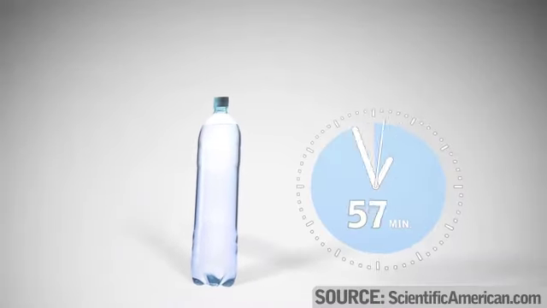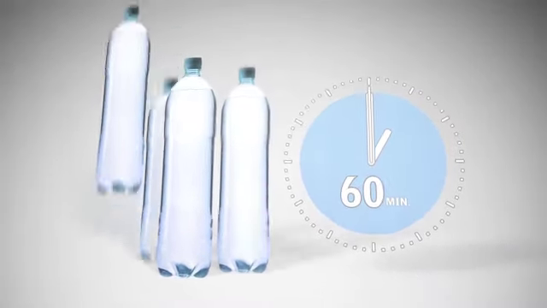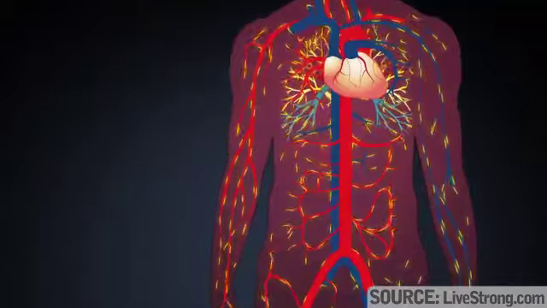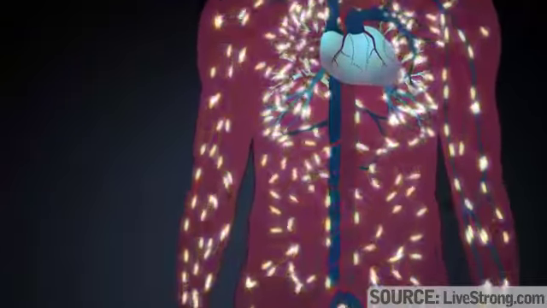Your cells can safely process and distribute 1 liter of water an hour. If you go beyond that, say chugging 4 liters of water over 2 hours, you could have serious problems. The cells that control water distribution in your body just can't keep up with that much that fast.